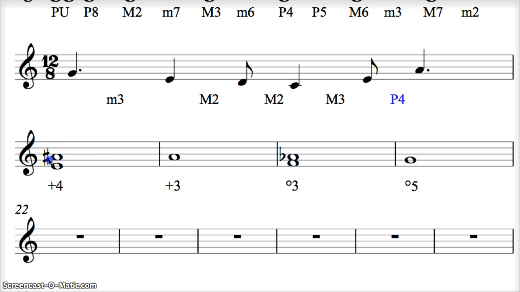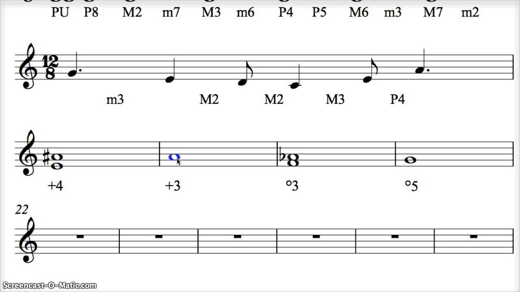So if we were to take this sharp off, just for now, E to an A, we just figured that out, is a perfect fourth, if we remember from our melodic interval. Perfect fourth. But if we put a sharp on here, that makes it a half step bigger than a perfect fourth. And so if we have a perfect interval and make it one step larger, it becomes augmented.